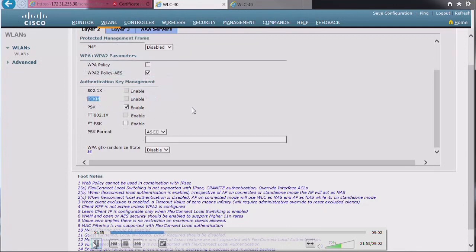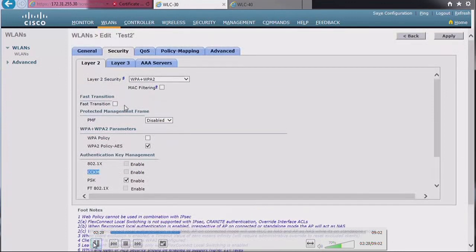There's also a mode which is called CCKM, which is for fast roaming. Remember CCX, Cisco Compatible Extensions, where we can handle fast roaming for clients that support the CCX protocol. That's 70% of the industry. If you do so, it can be still pre-shared key or .1x, but we'll have a special way of handling the key and passing it along from one AP to the other. And clients using CCX will recognize that special mode and will not even try to re-authenticate as they roam because they'll know that the key will be passed around. Nice mode, very fast, but you need to make sure that your clients are CCX if you want to use it.